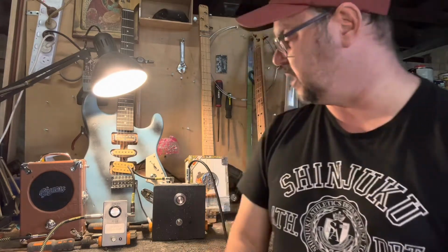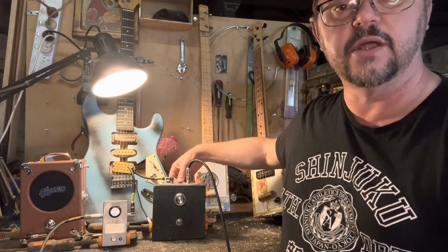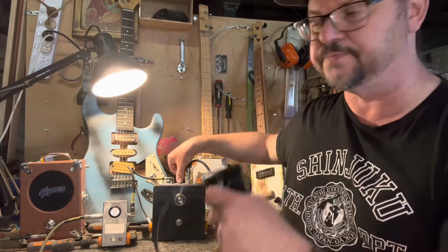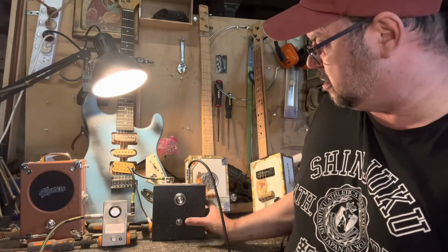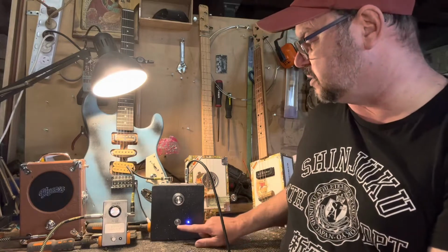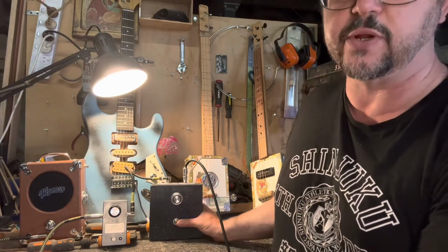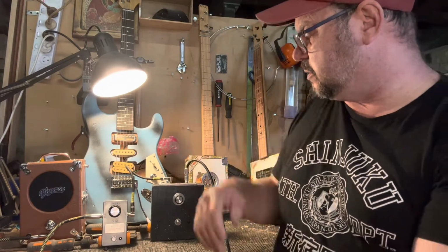There are 2 ways of powering your effects pedals. The very first way is by using a battery. Now, I have a 9 volt plug-in at the top here for an adapter. I haven't got it plugged in at the moment. You will see I switch the pedal on and the light comes on. So there is power in there. There is a battery in there, a 9 volt battery, one of those square ones. This will run just fine.